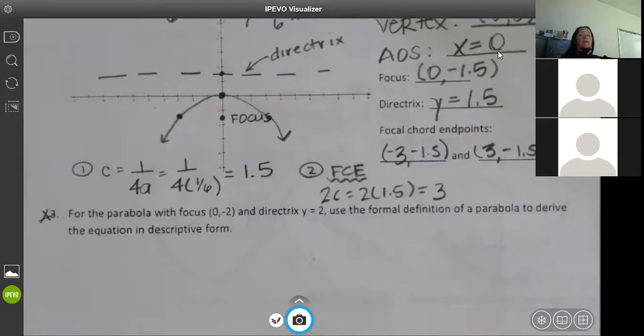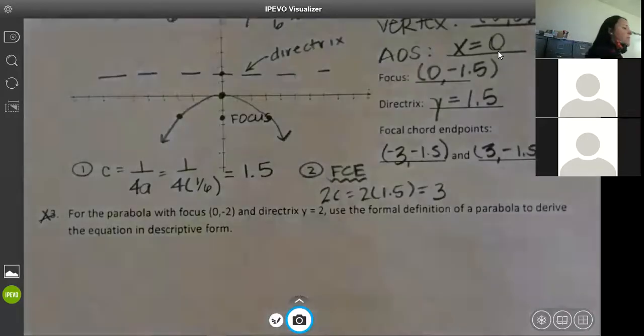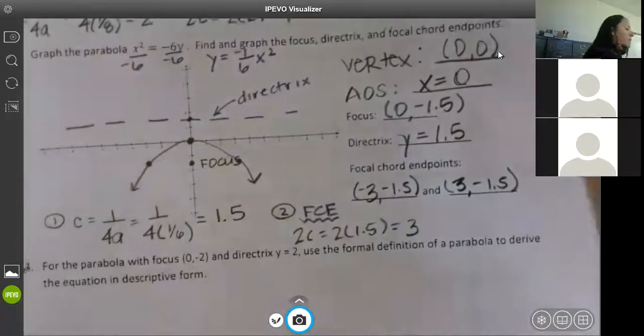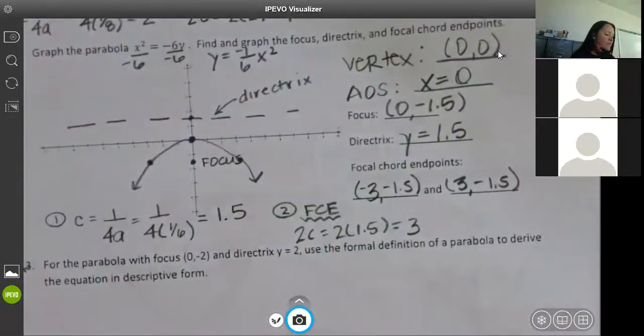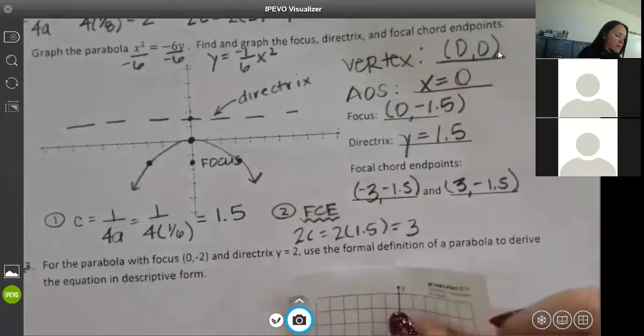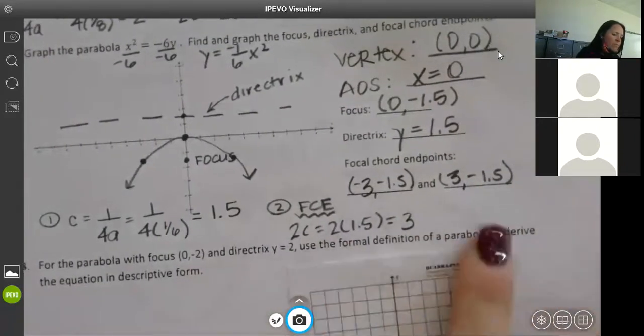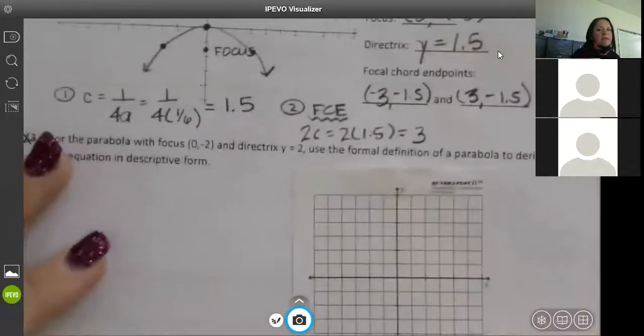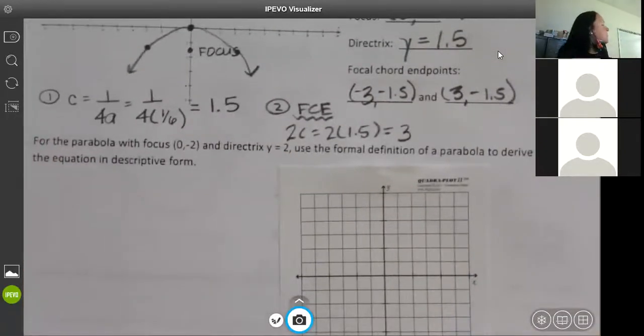I like to graph them. If you have graph paper, that's fine. You can sketch it right now. If you need graph paper while you're in here, just let me know. I'll see what I can do. All right, so I'm going to use a graph and I'm going to put on here exactly. This is just a visual for me. Some of you can do that without doing it. I have to see it.